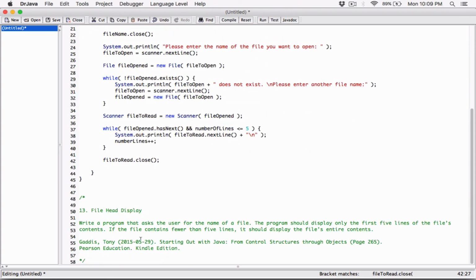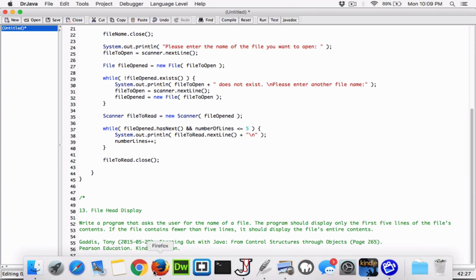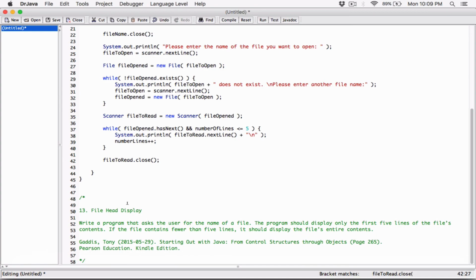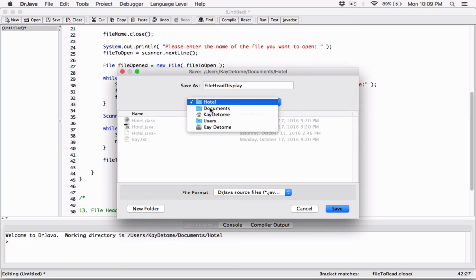All right, so before anything, let me go ahead and do something here. We actually haven't saved this file. I wanted to go and check the folder of the file, but we haven't created this file, so we haven't created any folder for this file. So let's do that. I'm going to go ahead and compile.